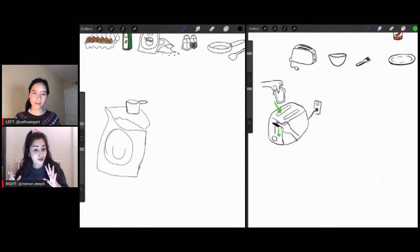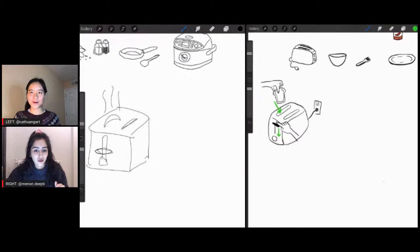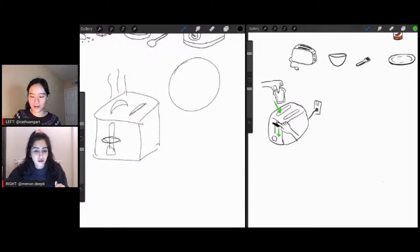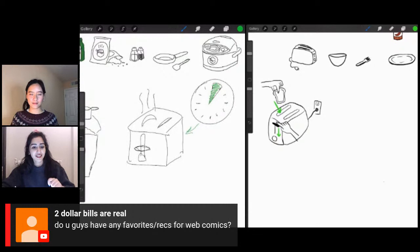Yeah, I think that is a good idea to add. So you can just have the toaster here, right? The bread is in there. You can have steam showing it's cooking. Yeah, here it's slowly going up, right? And then here's the problem with no keyboard symbols: how do you denote time? What you can do is there's a clock, right? People recognize clocks, so have the proper amount of numbers on a clock. And then maybe you can just say 5 minutes, color it in green or something. That's the amount of time you need. Cool. Okay. That's how long you wait for your bread to be toasted, basically. Oh, nice. I think I may just copy exactly that.